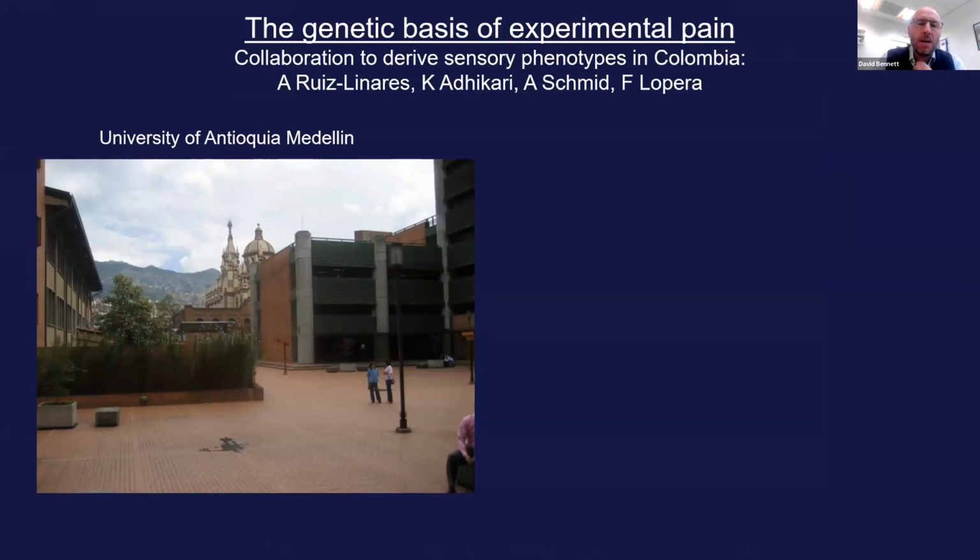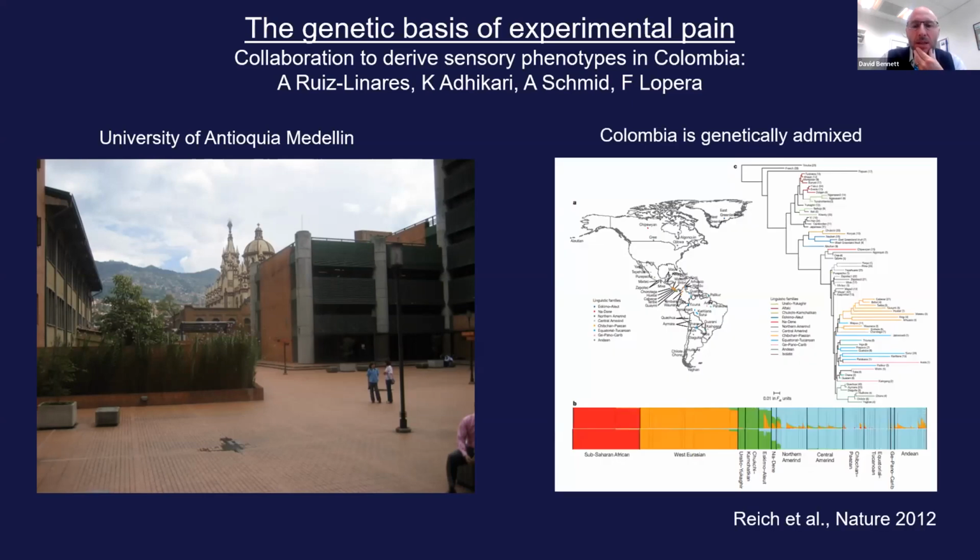But we realized that there are some real characteristics of this population that make it very useful and helpful for genetic studies. This is a paper from my collaborator, Andres Ruiz Linares, where he was looking at the genetics underlying a number of phenotypic traits and making the point that in South America, and particularly in Colombia, this is an admixed population, and you have genetic components from European ancestry, native Indian ancestry, and African ancestry. And so you have this huge genetic variety, which makes it actually very powerful for genome-wide association study.